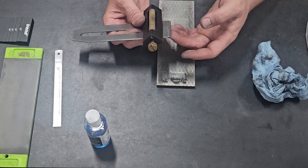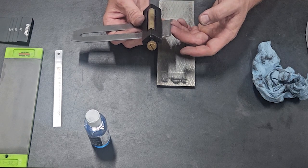Don't know if y'all can see that, but I've got a nice burr all across the back end.